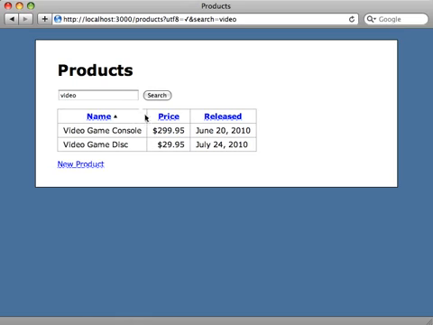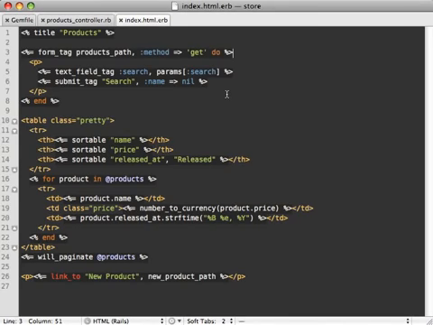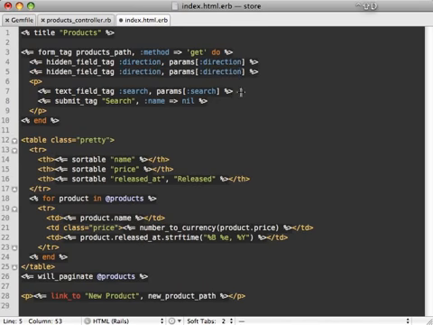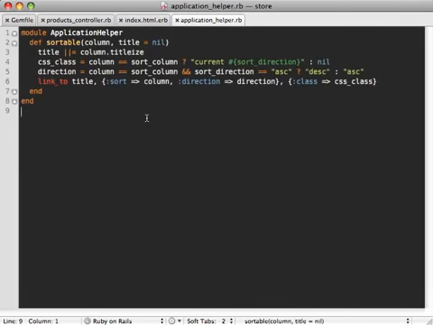So we need to have some more persistence between choosing sorting columns and searching. In order to get the sorting to persist when performing a search, we'll need to pass in the sort parameters as hidden fields. So let's add a couple hidden fields to this form here. We'll just do hidden_field_tag, call it direction, and pass in the direction parameter. The other one is called sort, and that holds the sorting column. I think that's it. However, we still need to get the search to persist when we click the sort link.